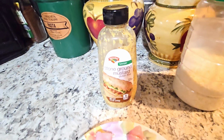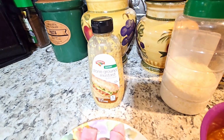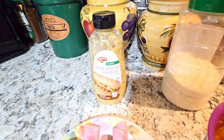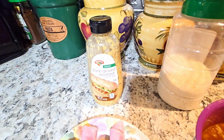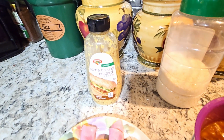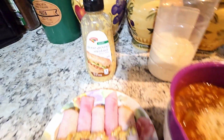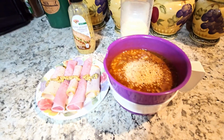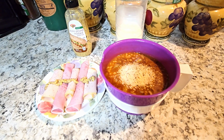And then I put some of this stone ground mustard. If it's American mustard, according to the app and the book, it's supposed to be 0 cents. However, I'm taking it a step further. The only one that I know of that I can access is something that would have sugar in it or honey. This one has no sugar or honey in it, so I say it's sin-free. And so that does it for dinner, and if I have anything else, you will certainly be told about it. I'm going to go enjoy now.